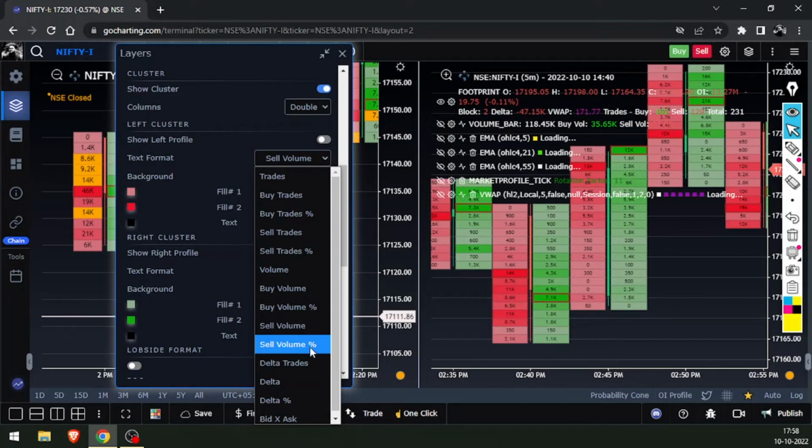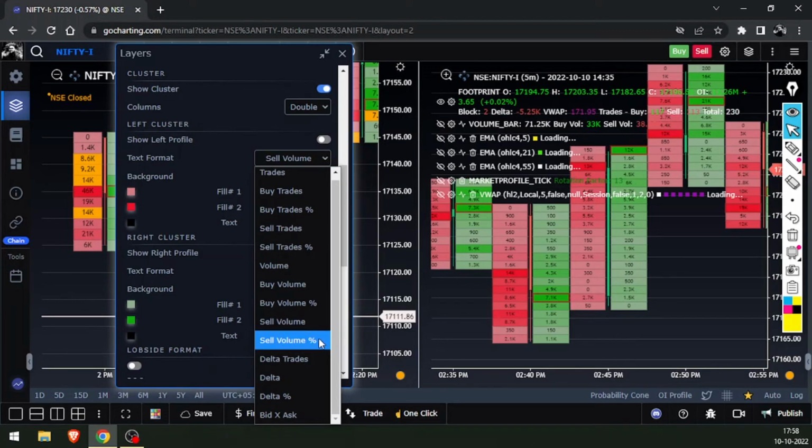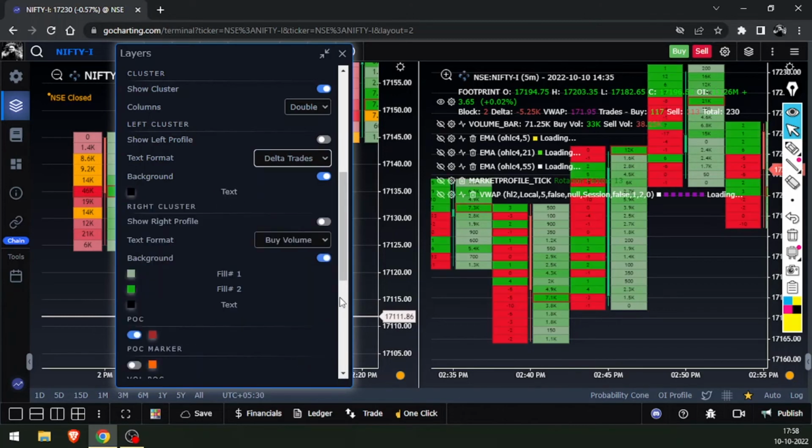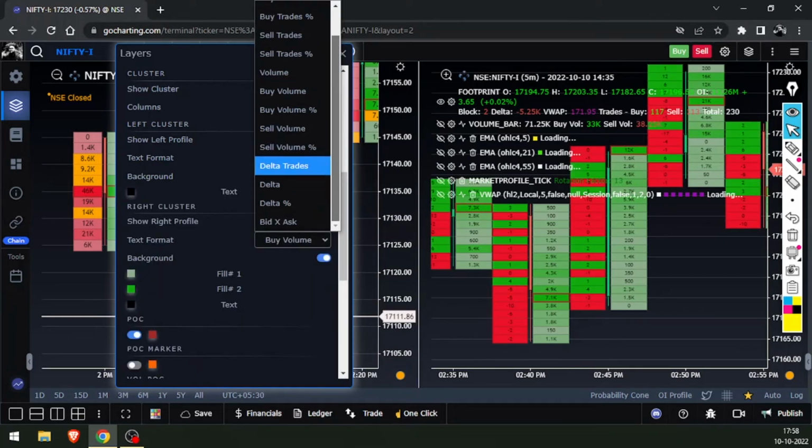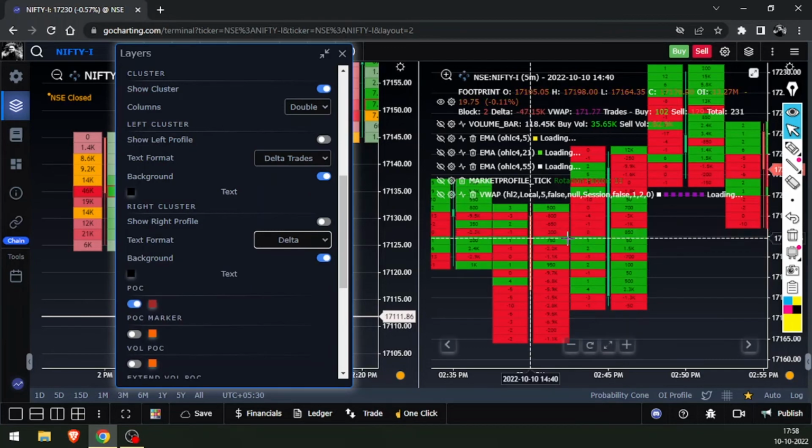Again, in the sellers volume percentage, we previously saw the volumes which have been traded on this particular price. Okay, you will also get this volume percentage. If you don't want all these sell trades, then you can go with other data. On the left side you can choose the delta trades, on the right side you can choose the delta percentage or delta, whichever you are looking for. It's up to you what strategy you are using, how exactly your entries and criteria work, it depends on you what exactly data you are going to fetch for your strategies, right?